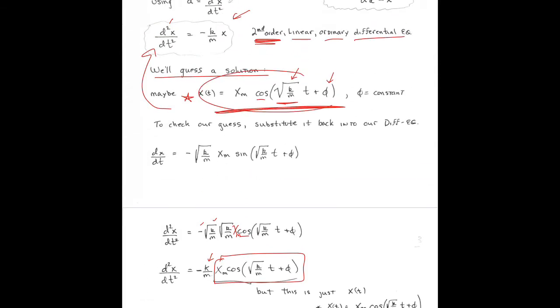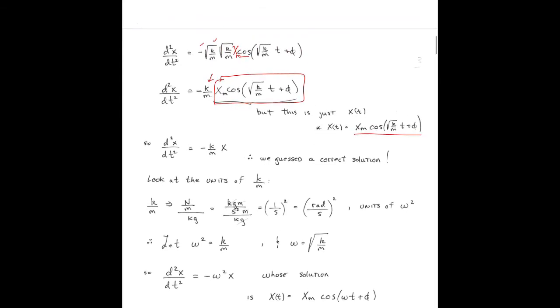But if I look at that much of it, that's this stuff right here. That's my original function. x max cosine of all that is my original function. So what I did is I guessed that function satisfies that requirement. I took two derivatives. There's my two derivatives. I got minus that constant, there it is right there, times the exact same function back. That x is that whole thing right there. So that means that solution works.